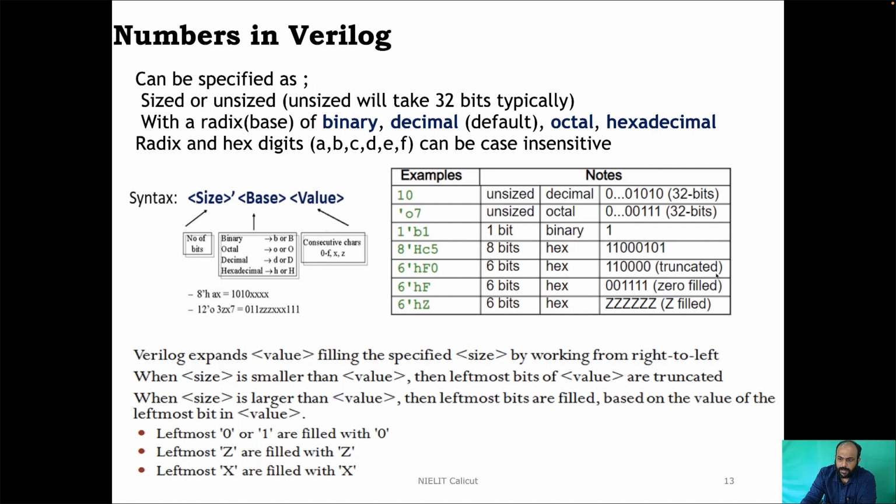So it will get slightly truncated. In the next example, it's only F that needs to be represented. So it's all 1 1 1 1, and you actually allocated 6 bits instead of 4 bits, so the remaining will be 0 filled, starting from right to left.